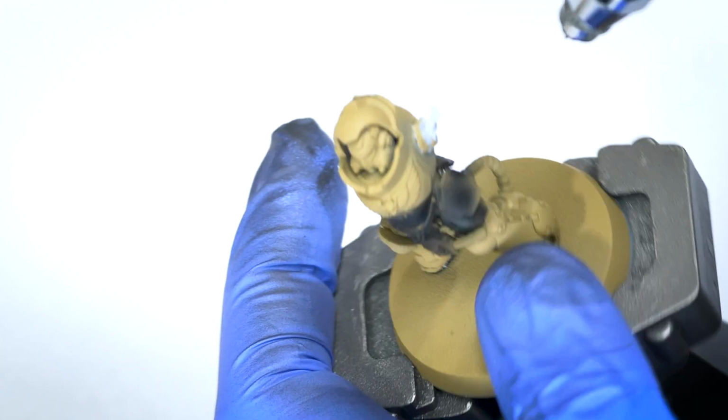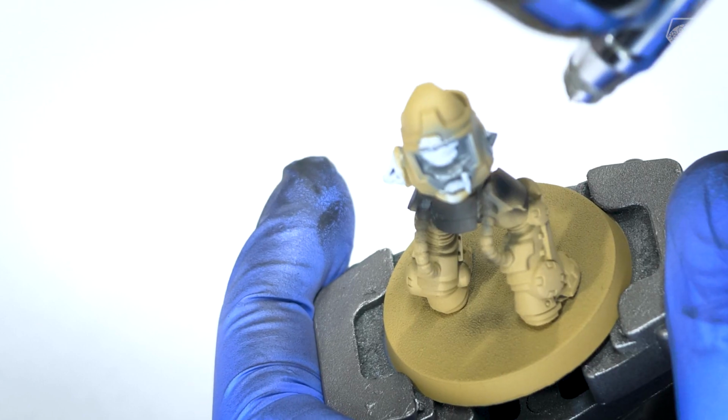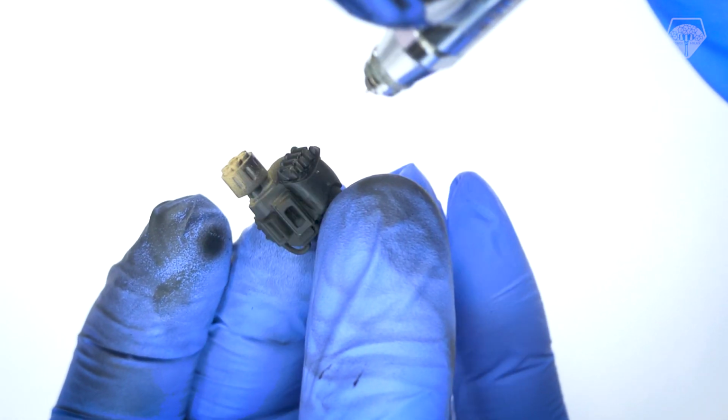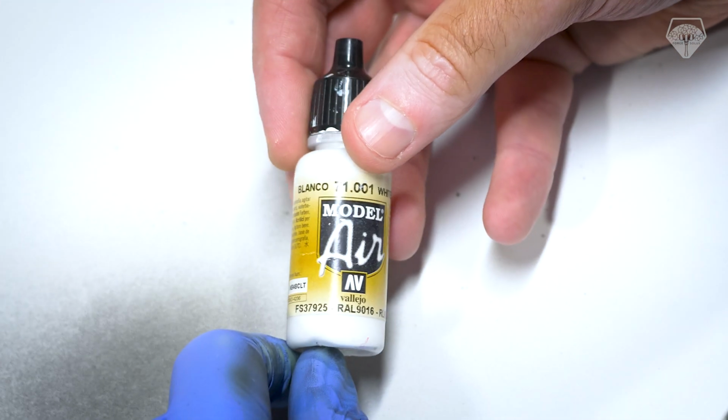Next up, grabbed the airbrush and sprayed all the parts that I wanted to be black with black, just taking it nice and slow, nice thin coats, hitting everything just from all the various angles here. I'm not being too precious about what I hit with the black. It's going to have an overall grimy, grimdark tone to it anyway, so a little bit of overspray we can clean up later. But you know, don't be too precious.